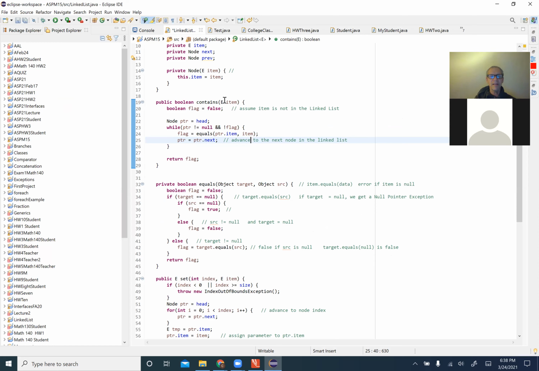Oh, and I did this wrong. It shouldn't be E item, it should be object. Sorry. We can actually put anything in there. It doesn't have to be an E object, it can be any kind of object. And if your equals method is written correctly, if it's anything other than an E object, you'll get false. That's how we've written our equals methods in our classes. Like if we write an equals method for a person class, we can compare a person object to a string or anything, but the equals method should force it to return false.